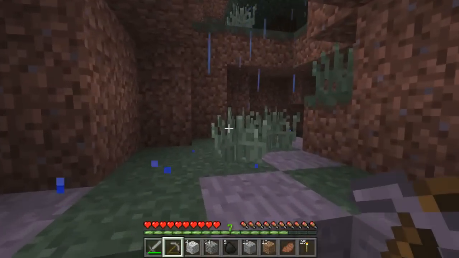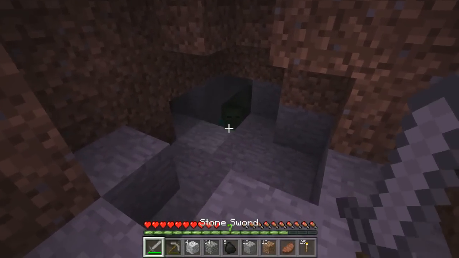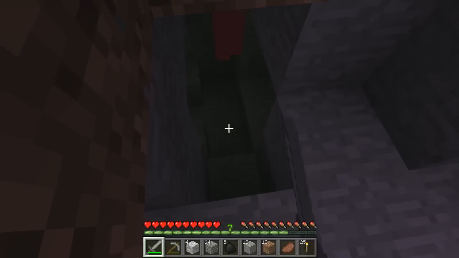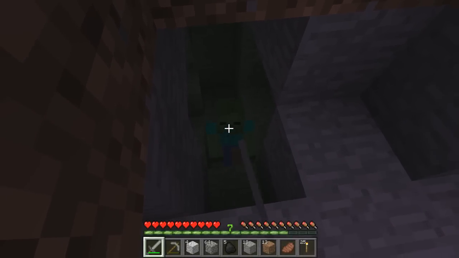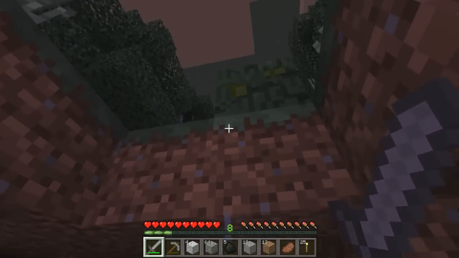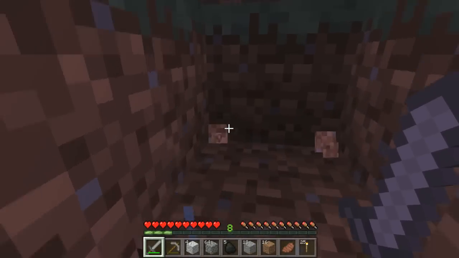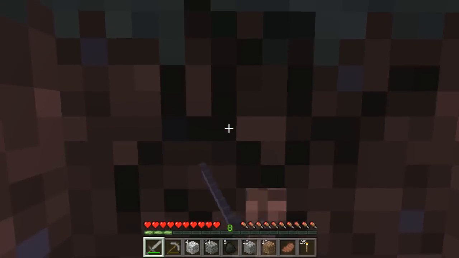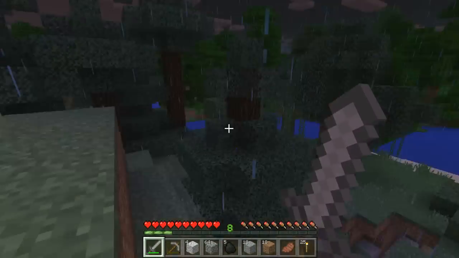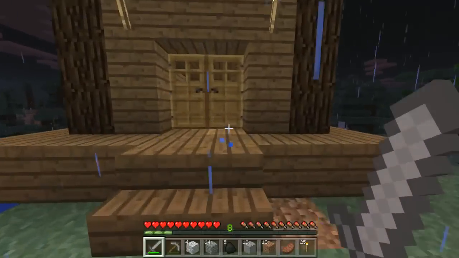It's raining, that's lovely. Oh, hello zombie. Are you right there? Hello. And goodbye. I hear a spider. I hear a shuffling spider. Where's that shuffle? It must be in the cave as well. We'll carry on the way we went because at the end of the day, that's a good place to go.